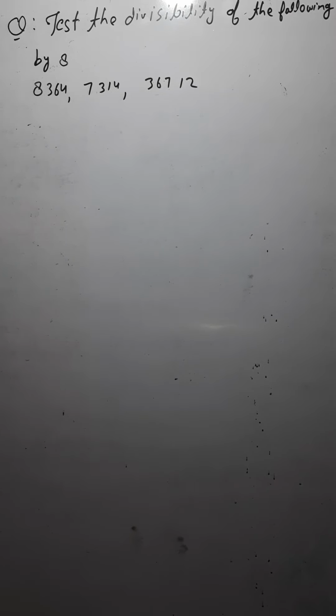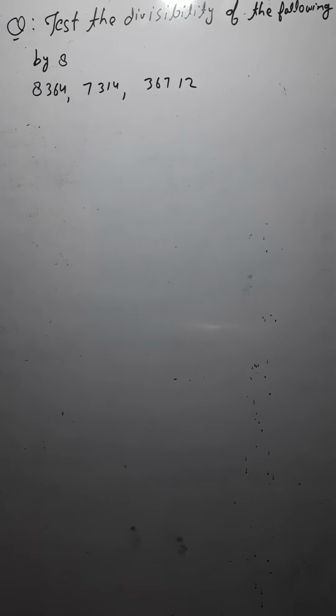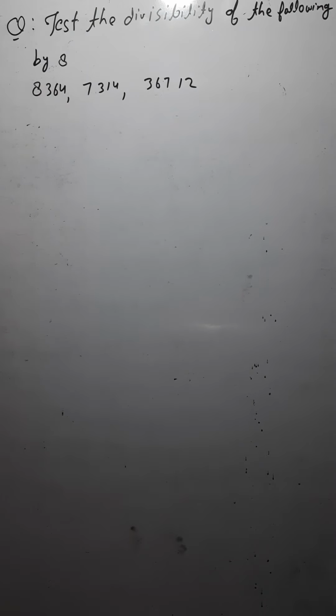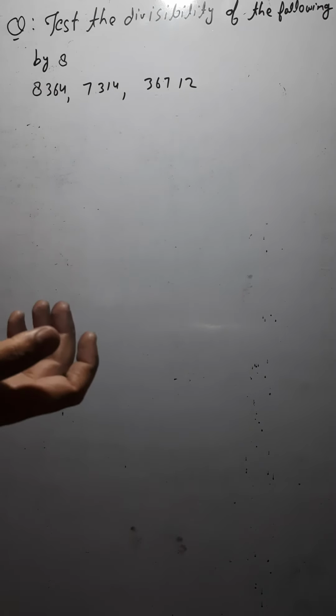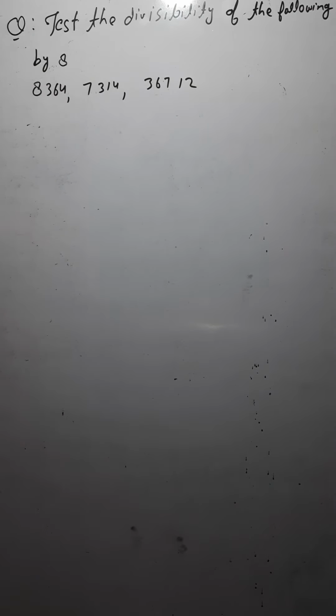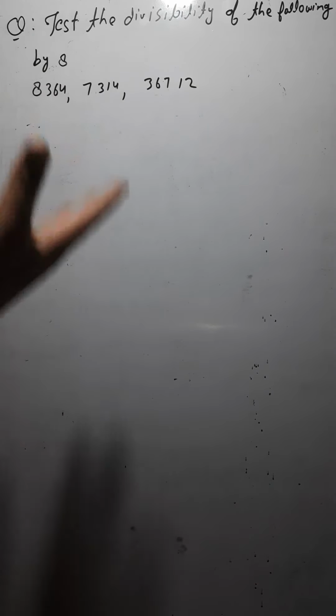Now, this is the next question before you. Here you have to test the divisibility of the following by 8. Okay, means whether these three given numbers are divisible by 8 or not, that you have to check. So which numbers are divisible by 8? Without actually dividing, you have to solve this.